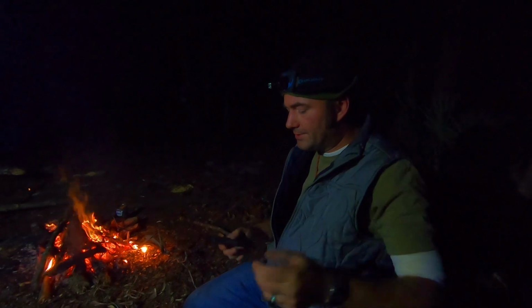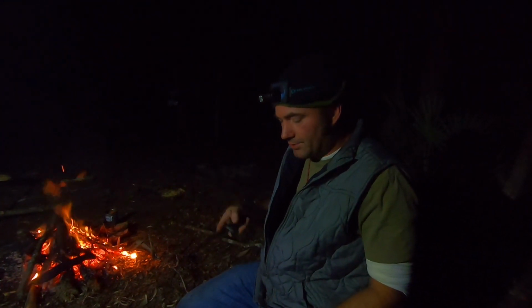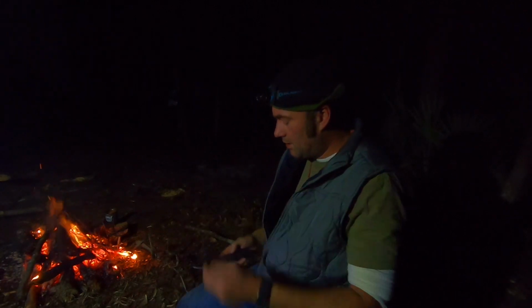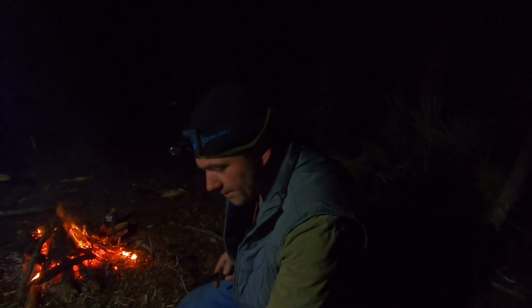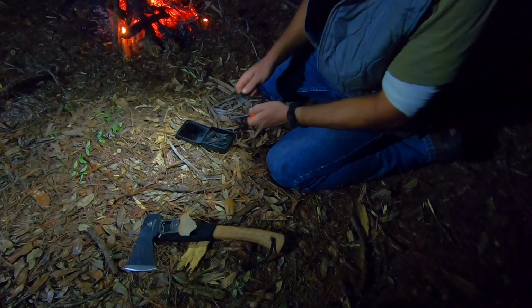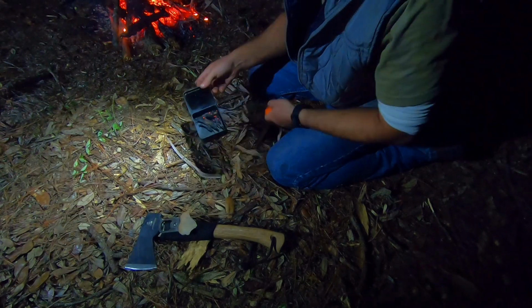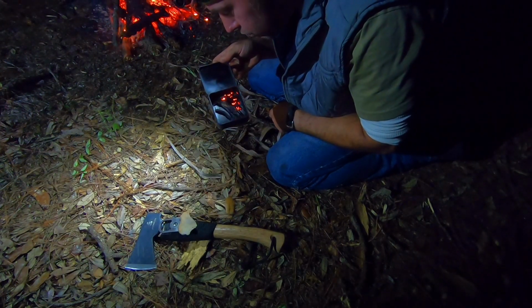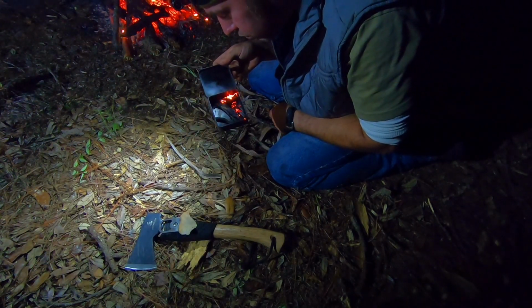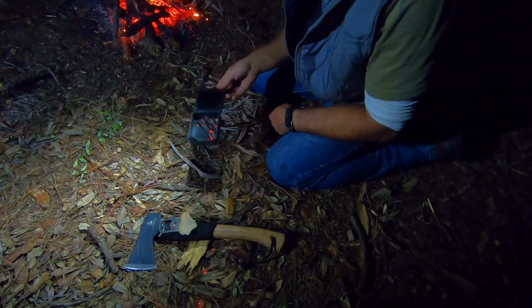So like I said, very simple once you actually know the process on different things. So I showed with the flint and steel, showed with the knife. Matter of fact, let me go and show you with the ferro rod. I'm going to let this cool off. Alright guys, so we got a ferrocerium rod here. It did not take long at all. As you can see, we got coals.